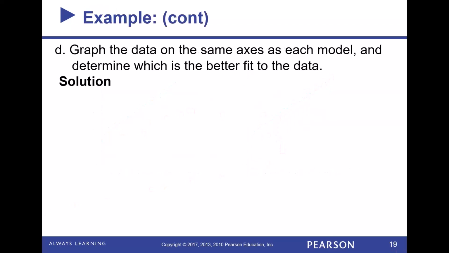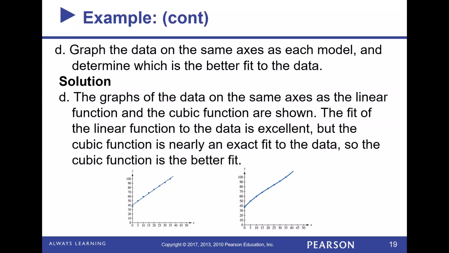So if I were asking you to determine which one is the better fit, my answer would definitely be the cubic. It looked like it fit the data a lot better. The linear one was pretty good. Visually, it looks really good. There was only maybe one point that the line didn't actually touch, but other than that, everything else is pretty spot on. However, the cubic looks like it fits almost everything exactly. So I would say the cubic was the better fit for that option.